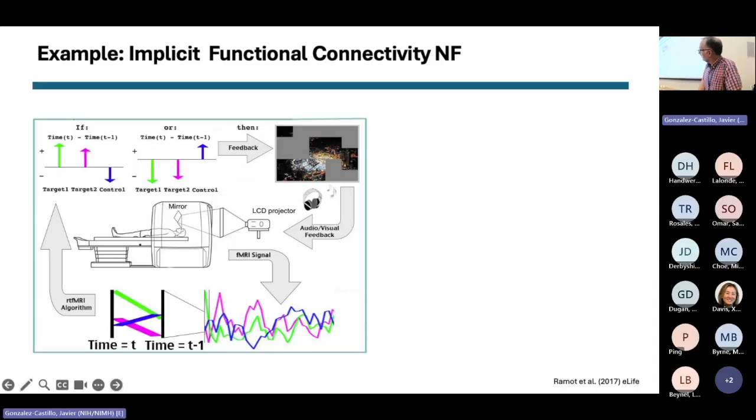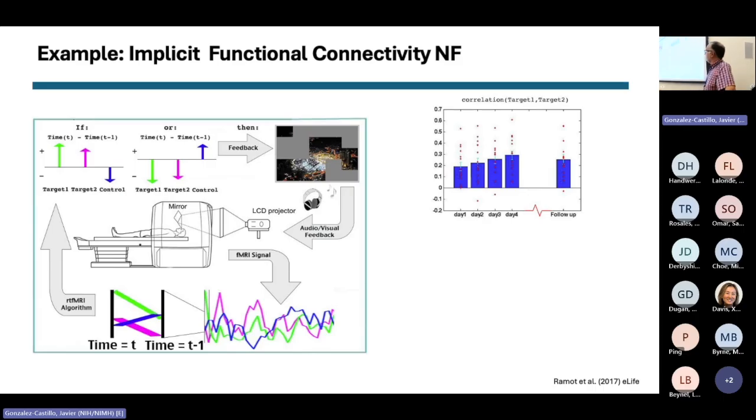Because they were interested in connectivity, but they really didn't want to use a window of time to compute that connectivity. What they did here is they considered that this was a positive event, meaning you should show one new piece of the image if the 2 ROIs of interest were going in the same direction, but another one that was outside this network was going in a different direction. It's kind of a trick to get at this point of connectivity, and by they I mean us, we have a follow-up paper in which we show that this relates somehow to actual connectivity. So it was a good way to go around this idea of having to have more ROIs to compute the feedback signal.